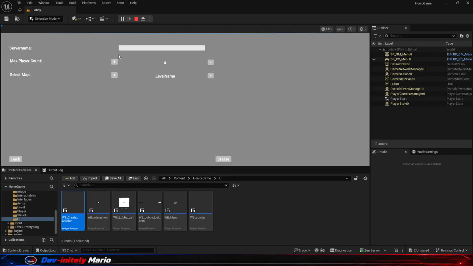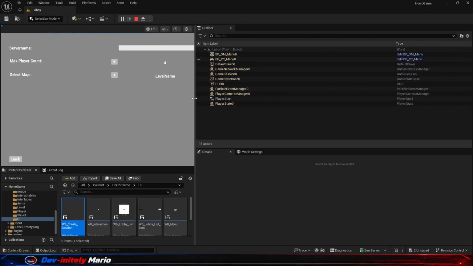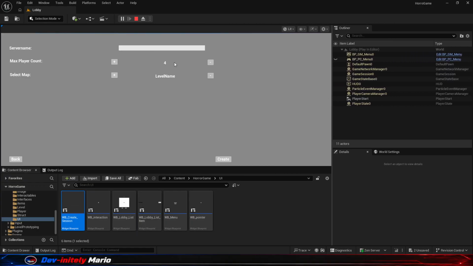Create lobby, you see we got all our things there. It's kind of to the left. So it's okay for our testing purpose.